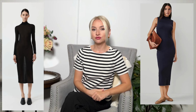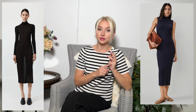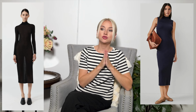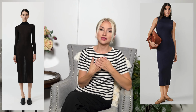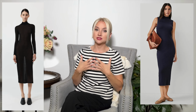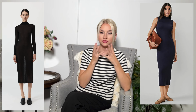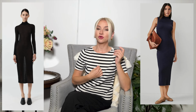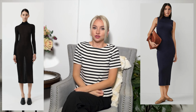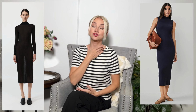Turtleneck. It's a very beautiful and elegant type of neckline for a dress. The only downside of it is it can accentuate a double chin if you have it. It can make it too restricting. So for some body types, it can be a little bit too much. Normally women who have an extra long neck like this type of neckline because it kind of cuts their neck in two a little bit and it balances this area. And women who have quite a wide neck or a lot of softness here at the bottom of their chin might want to go for something a little bit more neck elongating, which would be more open here. Also, turtlenecks can make your shoulders look slightly higher like this. So if you don't want your shoulders to look more squarish, you should probably choose something more open here.